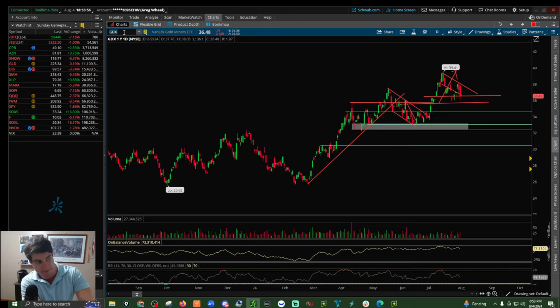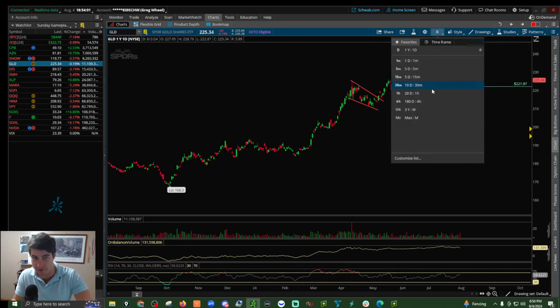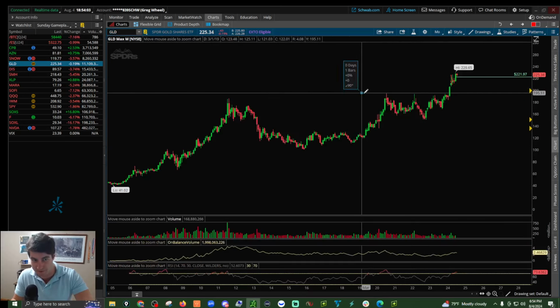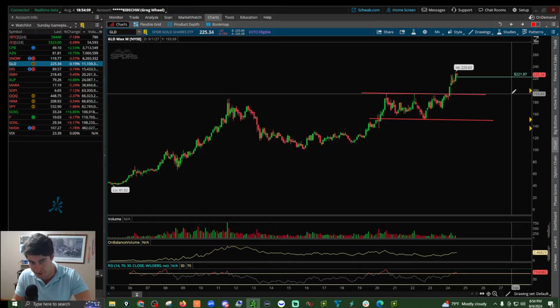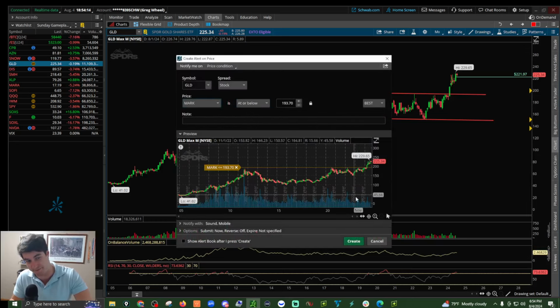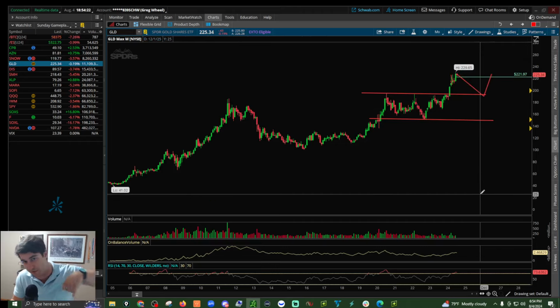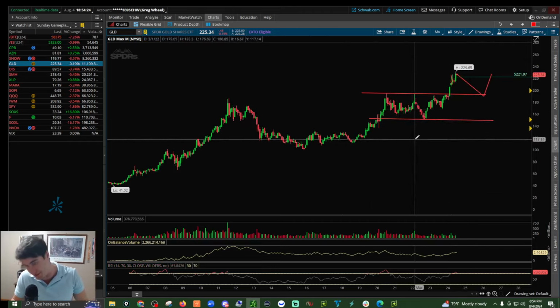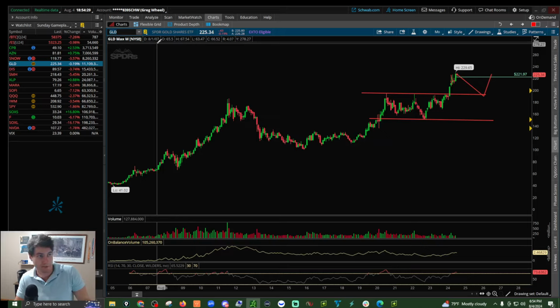There'll be a setup on gold coming in the future. I do think gold does continue to make all-time highs over time. I think this monthly breakout does stick. It could even retest, though. Like if GLD came back to 193, that's a dip buy for me. Again, not financial advice. I'm looking at a dip buy on GLD on a retest of the old all-time highs, on the monthly time frame, that is. So nothing too much there. Just kind of let it be. All right, so that is gold.